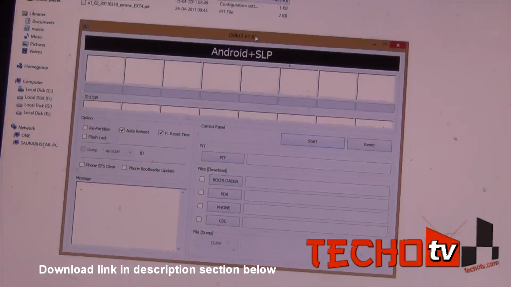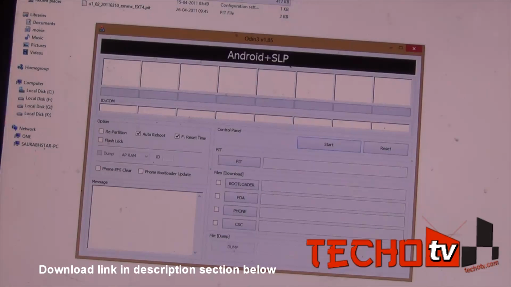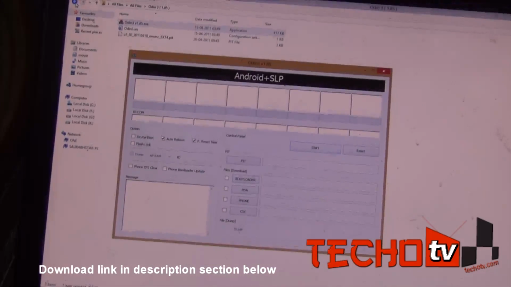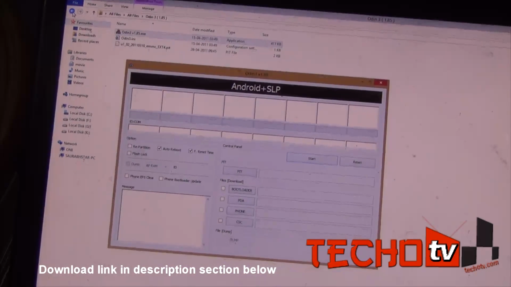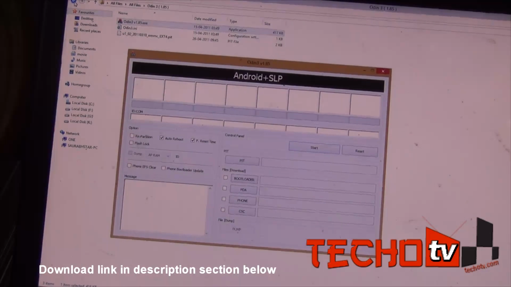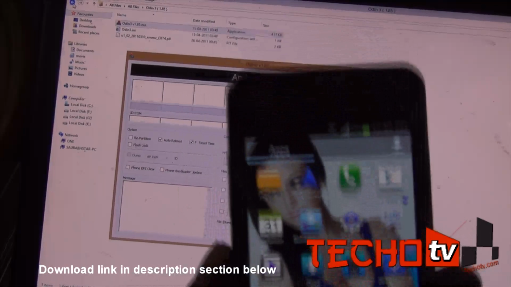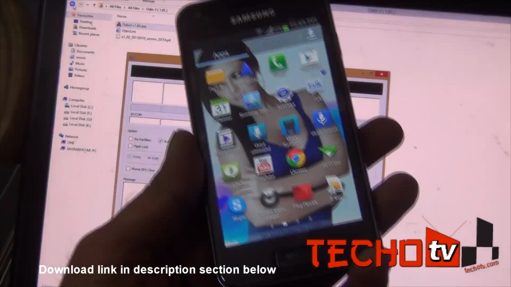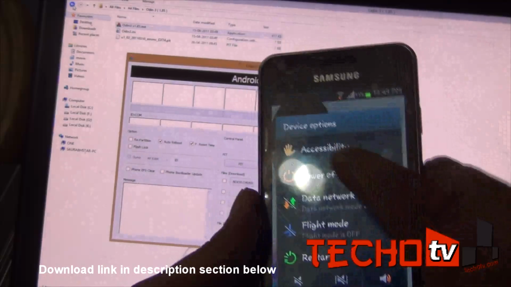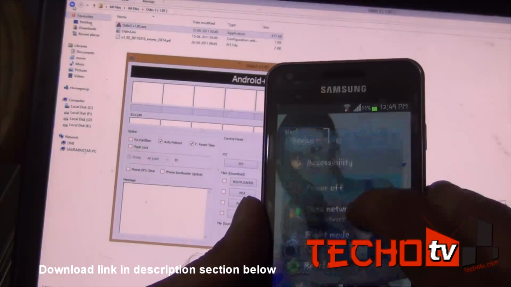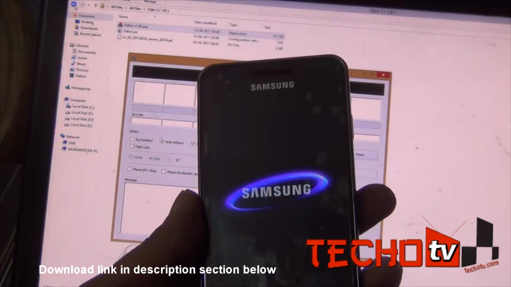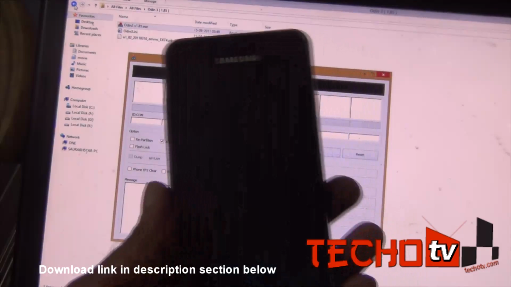So I have launched this particular Odin3 version 1.85, and now I have to switch off my device to boot it back into the download mode, so that I can flash it with Odin program.